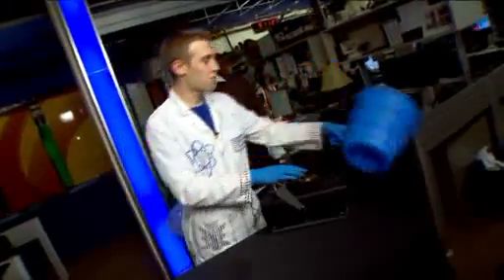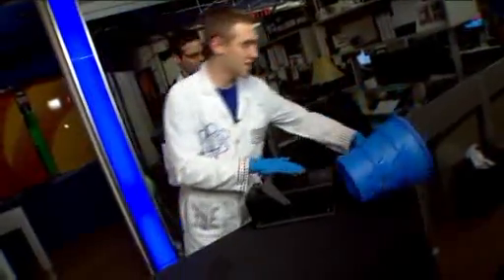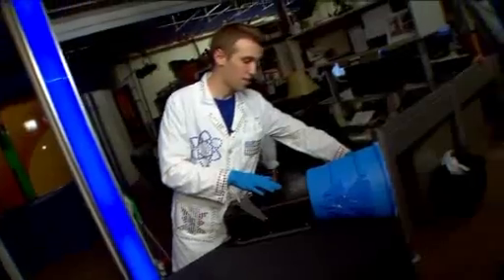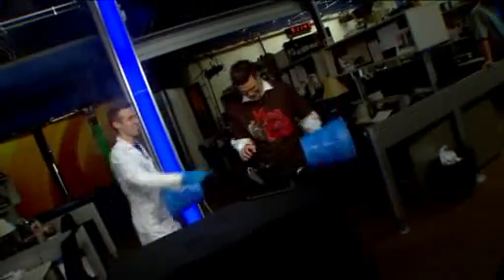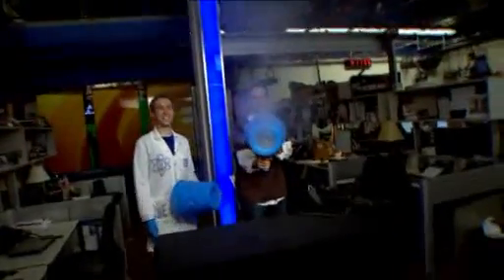I will get some fog first — you're going to fill yours up, and we'll try to shoot some rings. Let's give this a try. Oh, see that? Look at those rings! You can actually shoot it through the hoop there. Look at that. Why don't you get some fog? Give it a try. I'm going right at the camera — get the camera! A little too hard there. Look at that. Nice shot. That is cool.